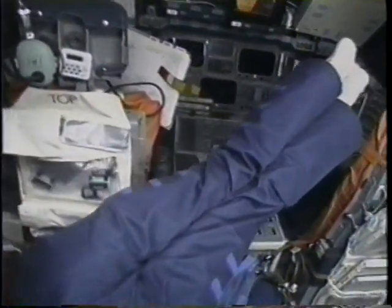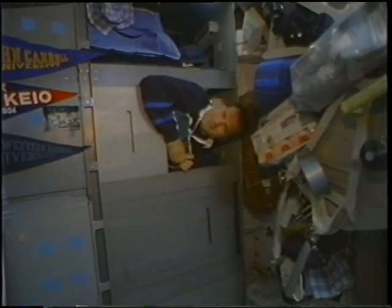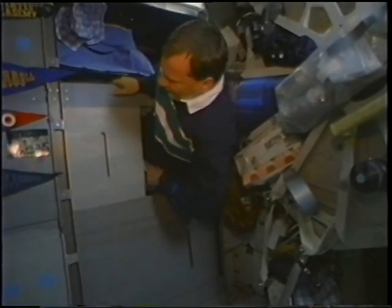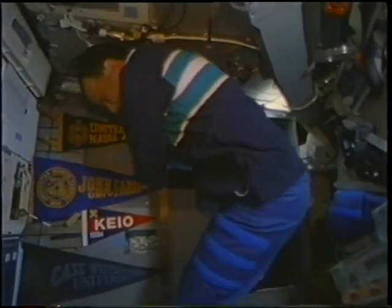Jim's heading down from the flight deck to the mid-deck. We showed you the science on board — now we're going to show you a little bit about living in space for a long period of time. The mid-deck is our living quarters — it's where we sleep and eat. You can see our sleep station here. They really woke me up for this picture — this wasn't staged. We got one that's a little staged, but we really woke Rick up this day.